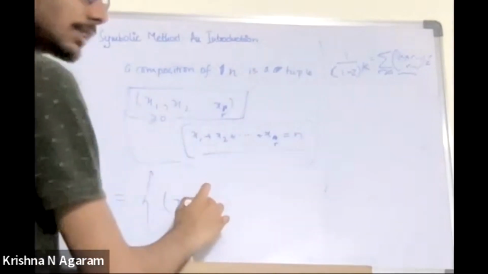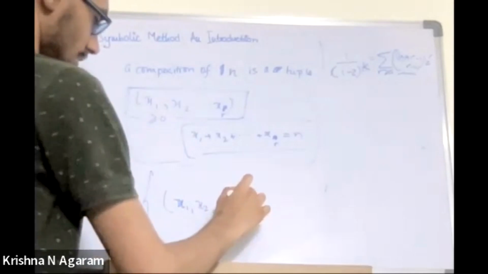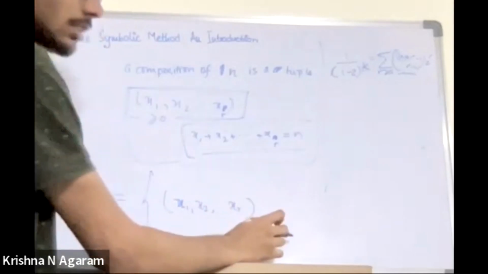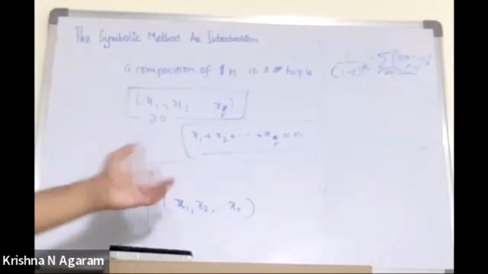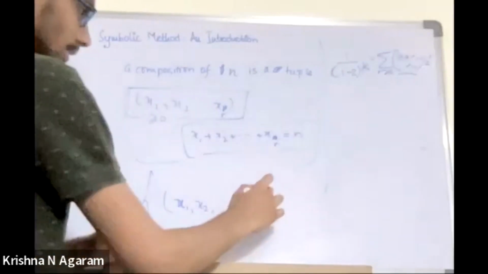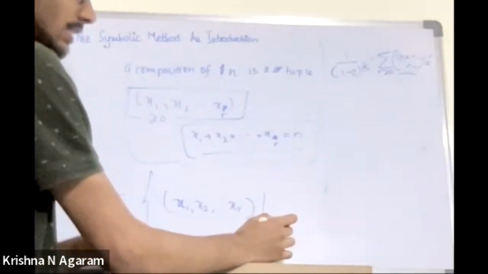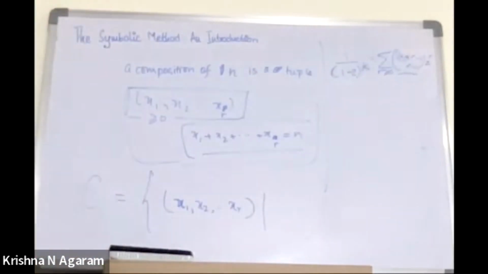Okay, wait. The first thing is just n, and then you will have n comma 0, n minus 1 comma 1, stuff like that, right? Oh no, I mean, just as a set definition. So x1 until xr such that summation xi is n. That's the thing, right? It is the generality of it.